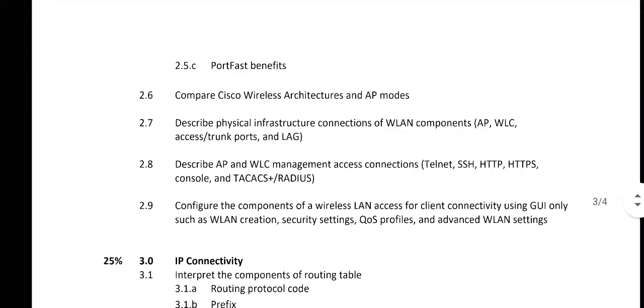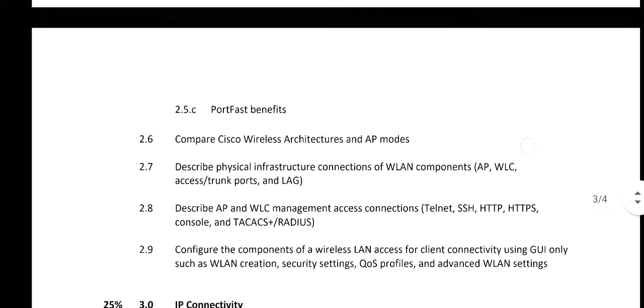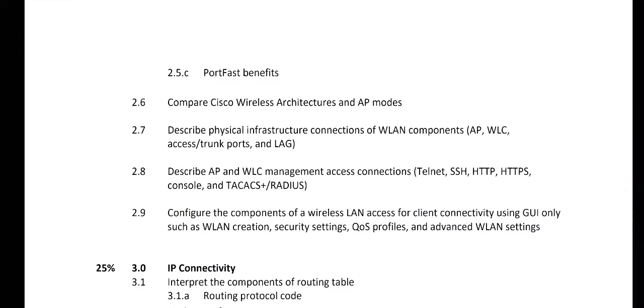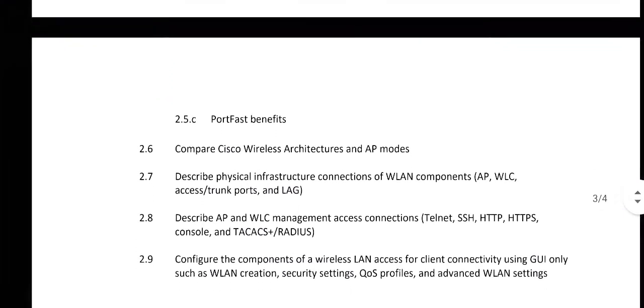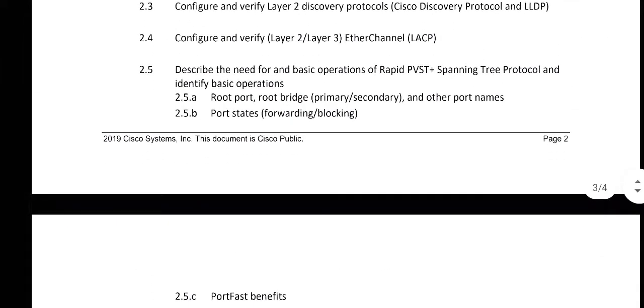There is a functionality that can be set for end devices, because all of that handshake that allows the root bridge to be selected, and the backup root bridge, and the root port, and the alternate port, all of that works for switches itself. But there are other devices that can just go up right away. There you can set up port fast. And here, as it says, describe. That's the key. It says here describe.